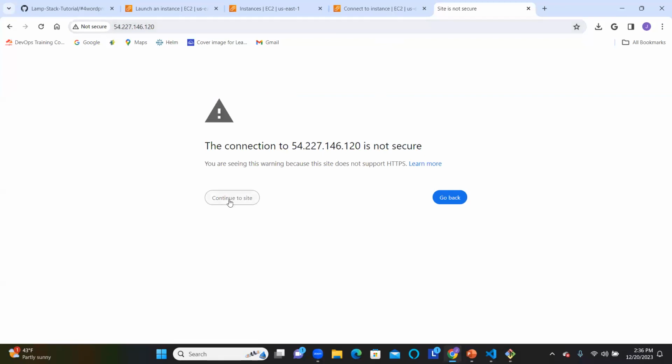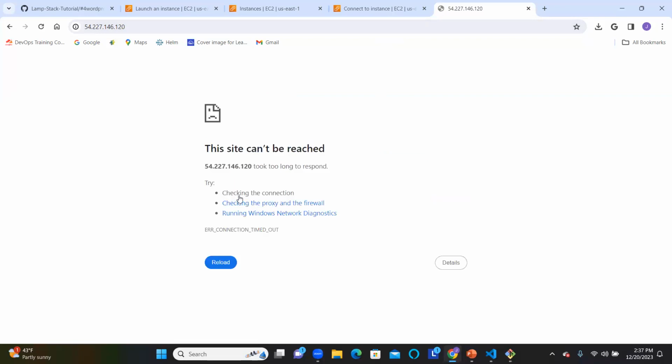As you can see, it's saying it's not secure. This is all because of the firewall that I have on my gadget. But let's see what will happen. I'm still going to say continue, but unfortunately something is happening here. We are not able to have Apache deliver the content to us on the browser. So what might be wrong? How can we troubleshoot this?